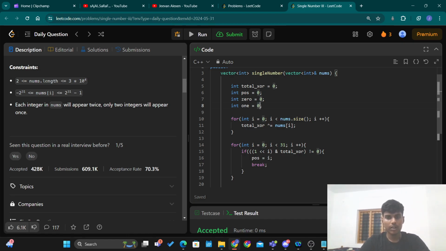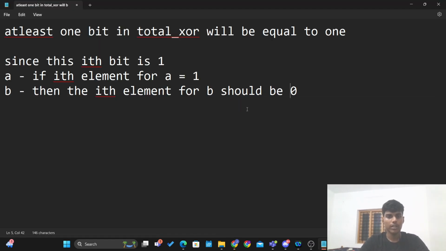Now you will ask me, what about the other elements that we are adding into this particular 0 variable and 1 variable? So suppose a is the one which has the ith bit as 0, and b is the one which has the ith bit as 1.